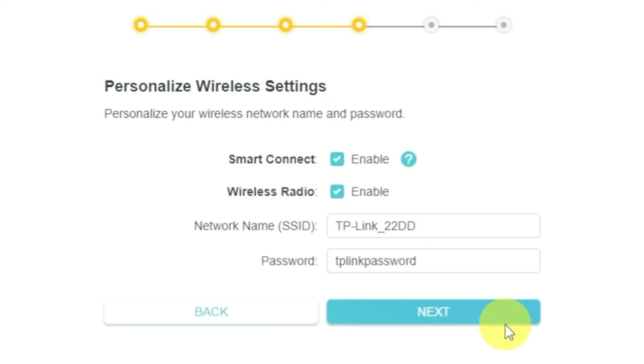On the next page, set the name and password of your future Wi-Fi network. You can enable the available modes of your router — there will be one or more modes available. If there are several, enable them and enter for each network the name and password of your future Wi-Fi network. The password must be at least 8 characters long. When you write the credentials, click on the next button.